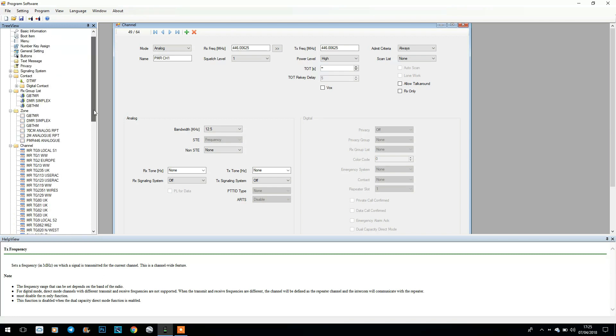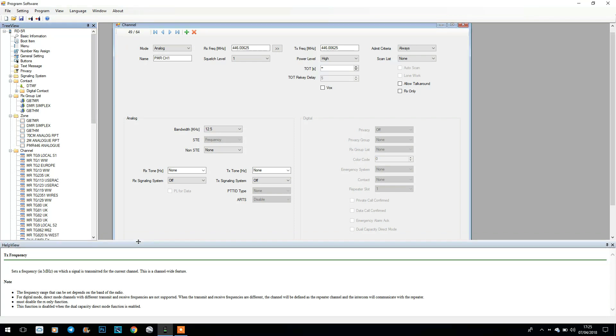You can also program your VFOs here. I'm not going to go through programming a full DMR code plug because it is quite time consuming, but once you get into the swing of it it's good and it's quick — I got this one done in about an hour. So that's basically the programming software — very simple to use, all the settings are explained, and the software is completely bug-free. Like any other radio, once you've got your programming information you just click write at the top and it writes to the radio with the supplied programming cable.